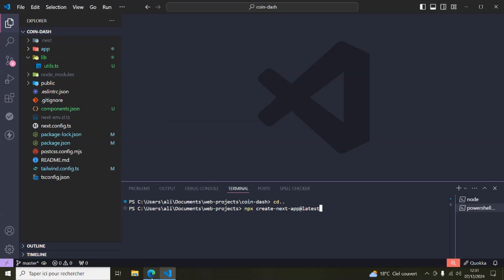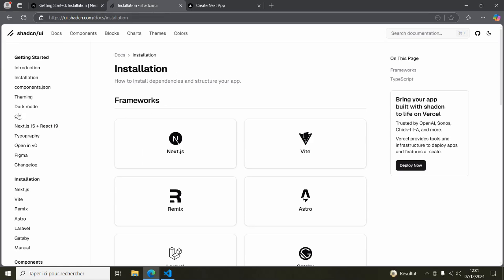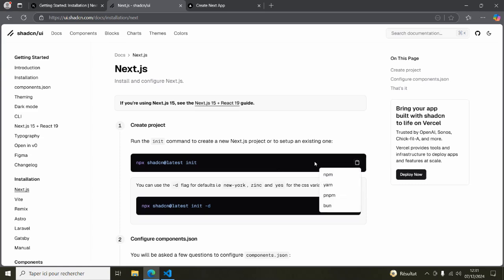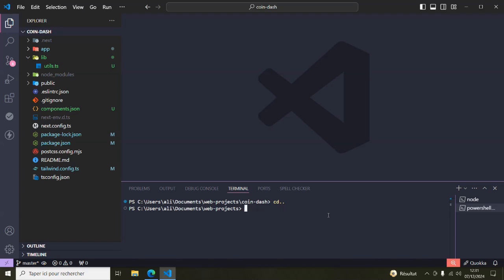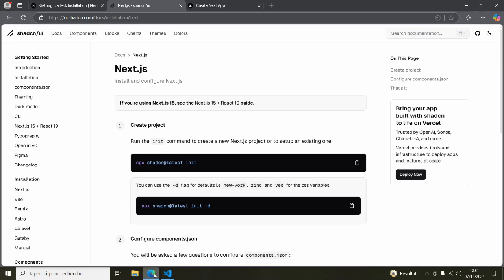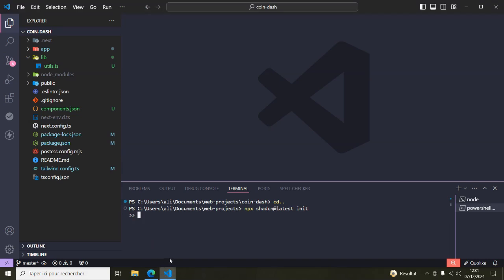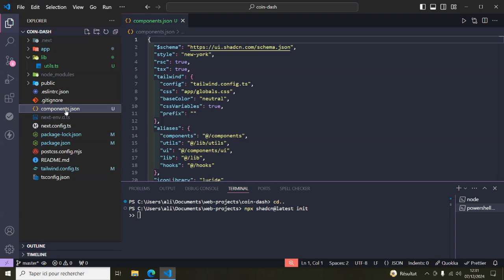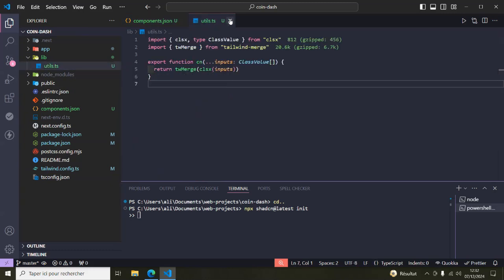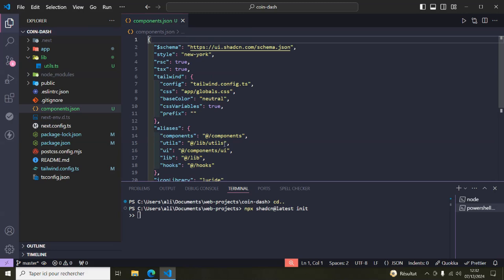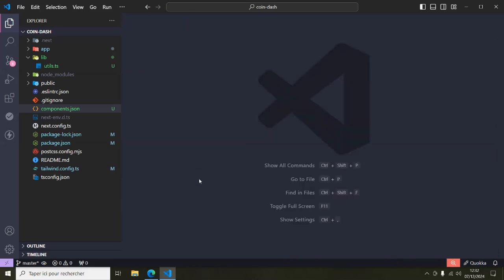After that, what I did was install shadcn. So go to the shadcn website, and in the installation section, select Next.js, copy this, go back to our terminal, and paste it in here. After hitting enter, you will be asked these questions. Again, just stick with the default options, and you should have this file, components.json, and also another folder is going to be created, which is the lib folder with the utils.js, and also another folder called components is going to be created when we start creating and adding components as we move further into building our project.